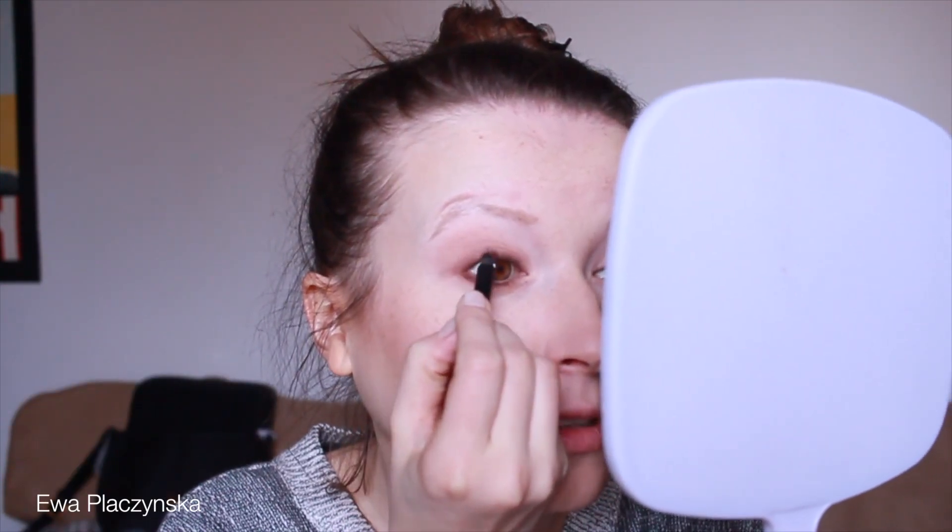We have the Smashbox Limitless Eyeliner. I'm gonna stab myself in the eye. Usually I use my other hand to hold it up. Oh fuck, that hurts. I can't see. I can go like this and fuck up the makeup. Oh my god, this is like an operation. The La Roche-Posay mascara. This is hard doing everything with one hand. Now that I've fucked up all what I did on my eyelids, I will have to fix this. I don't know how to not get mascara on my lids. This loose powder is 16 years old — I stole it from my sister a long time ago. Sorry.